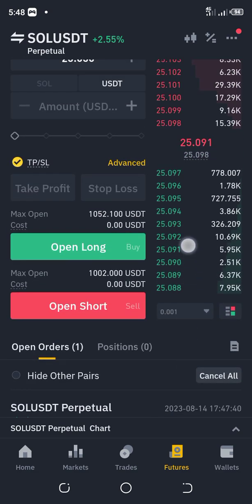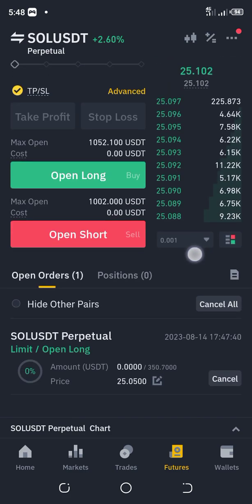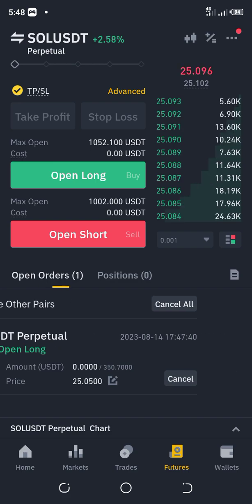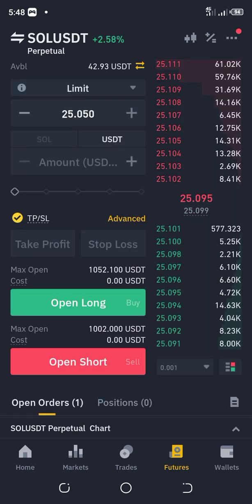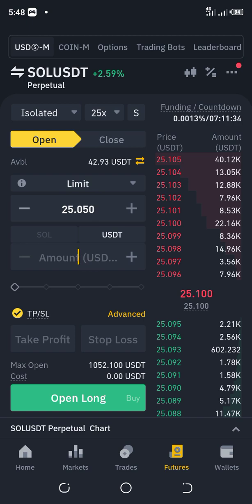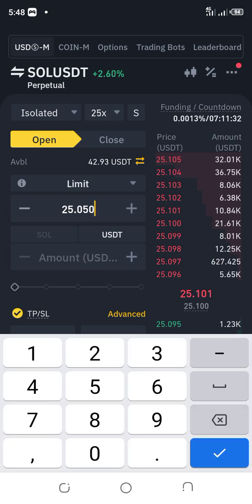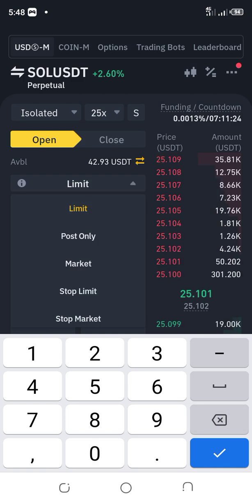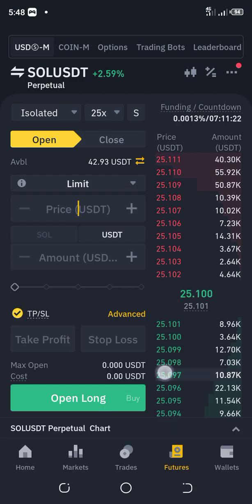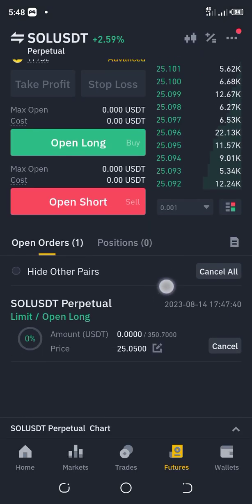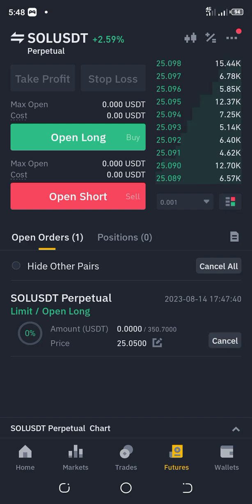It simply means I'm buying at a specific price, and this is the specific price in which I want to buy. If I drop a signal on the group, I will show you the entry price and the exit price. So the entry price will always be that price in which you input at this point, which is the entry price. And you can use a limit order for it. So let's go now to the market order. Let me cancel this trade so I explain the market order for you.